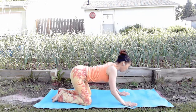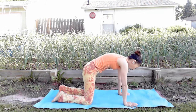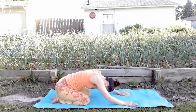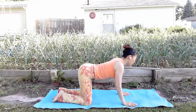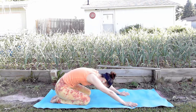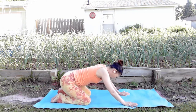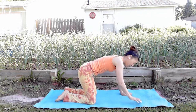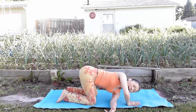And inhale, move into cow pose. Exhale, round your back, hip to the heel, squeeze hip flexors. And inhale, cow. Exhale, round your back, hip to the heel. And inhale, coming back to tabletop. And let's move on to threading the needle. Right arm under your left.